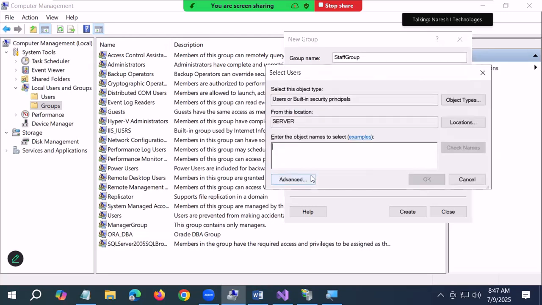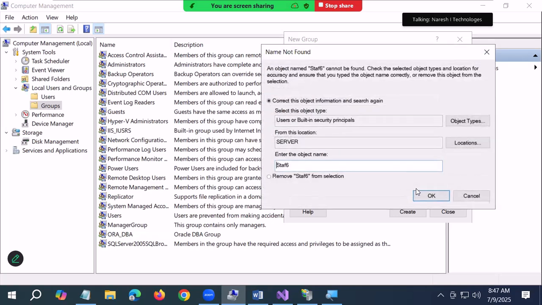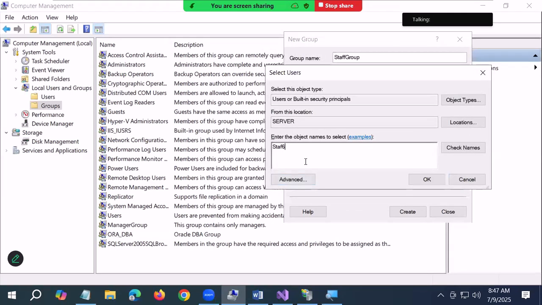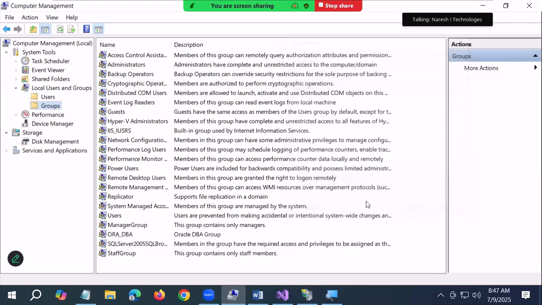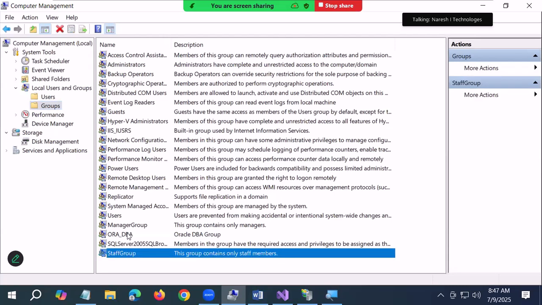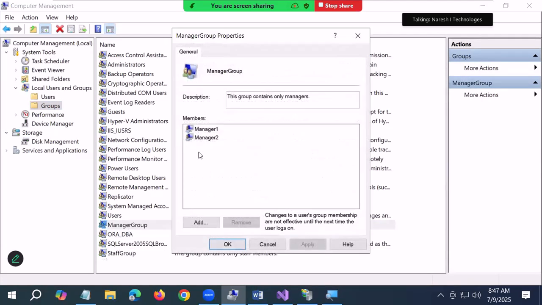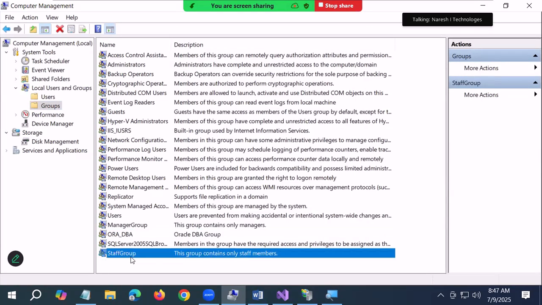Even if you don't click it, because there is a valid user, it will add them. But it is always a good habit to do so. Okay, so click on Create. The new group is created. Staff Group, Manager Group. In Manager, 2 are there.